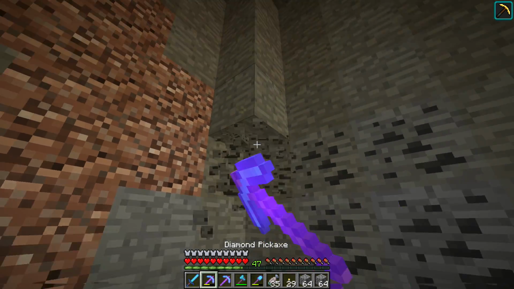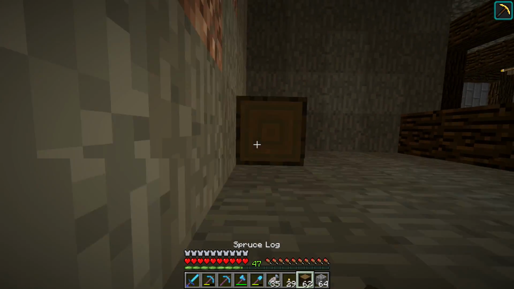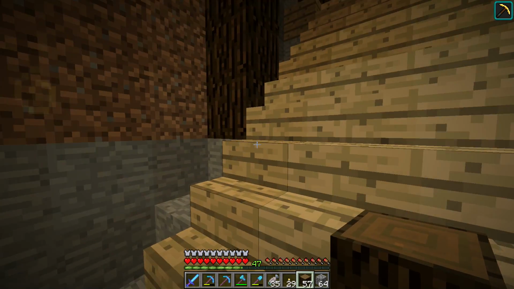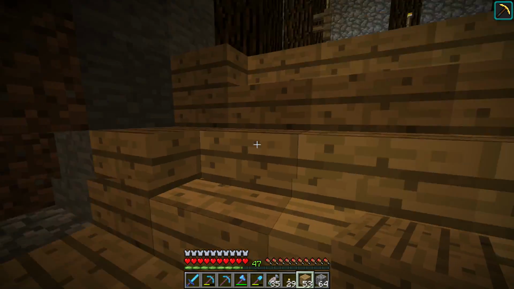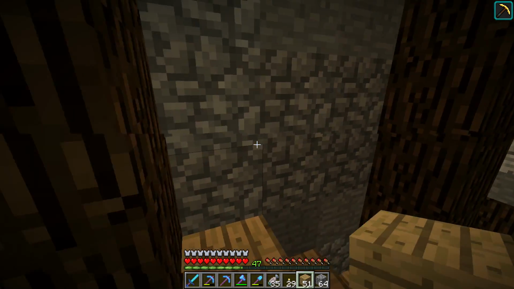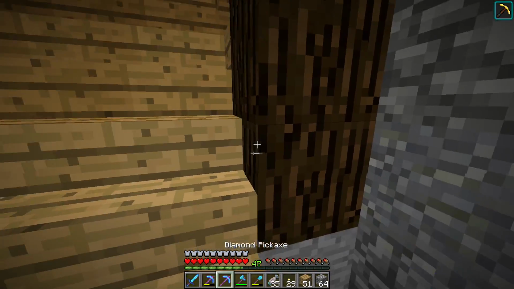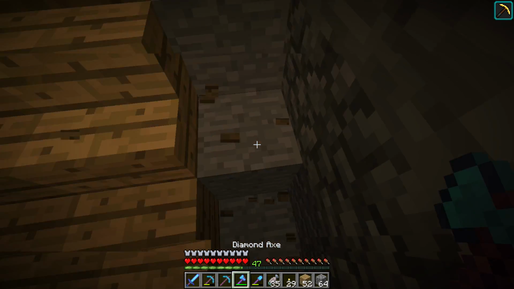So I think the first thing I want to do is take this out and get a spruce pillar going down here. There we go. Now the question is, do I want the wall to be there? I think it would make sense to have the wall here on the staircase. So let's get rid of this.